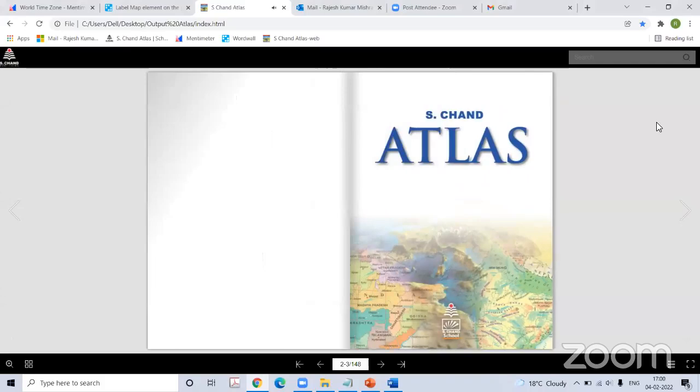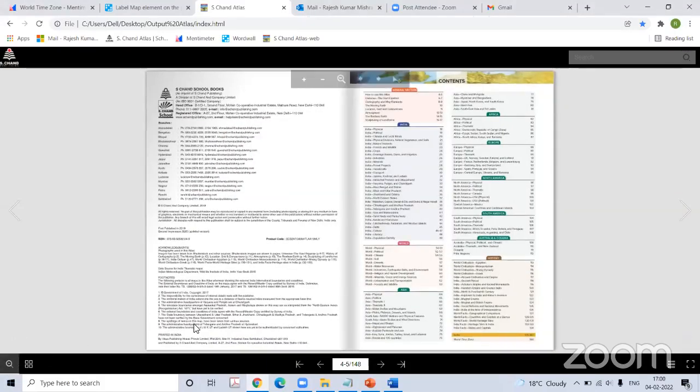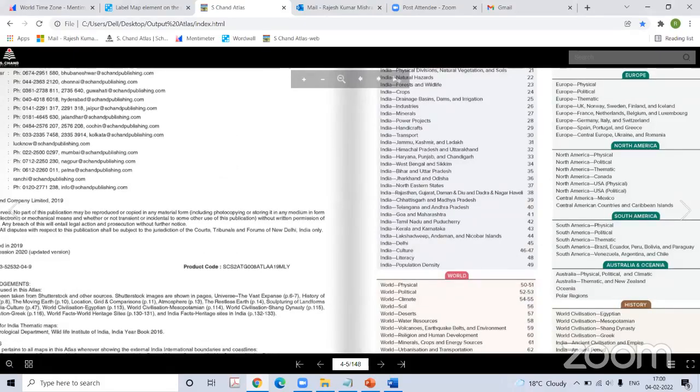It is mentioned here what I mentioned earlier. The entire atlas is given here. And there is a feature to zoom out, to search, to find any place digitally here also. And with the help of the index, in physical mode, you can find it. So whatever you want, you can search it here.